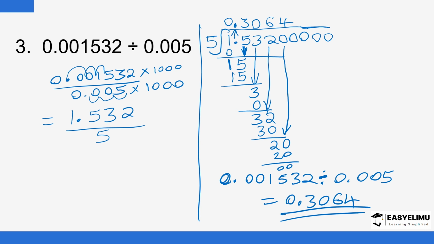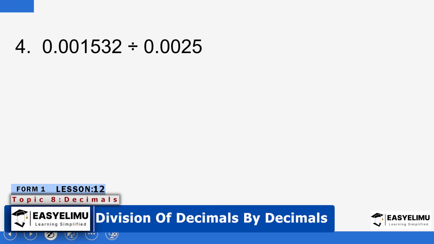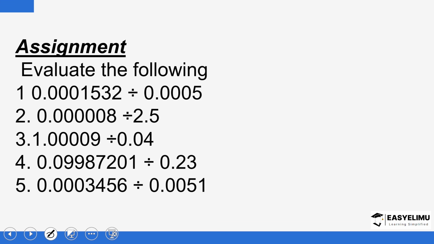So that is how you go about it, procedurally, step by step until you arrive at the final answer. There is another one here that you can attempt, together with the assignment, just to help you check whether you have really understood. And in case there are questions, you can always ask in the comment section. You'll be able to look at them and give feedback accordingly. Otherwise, that marks the end of the lesson. Goodbye.